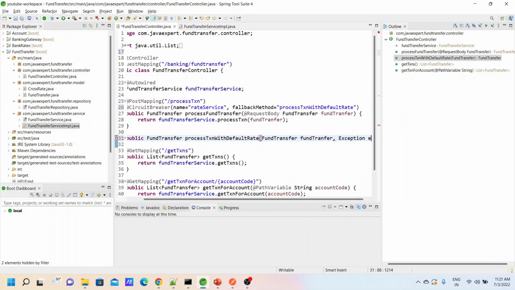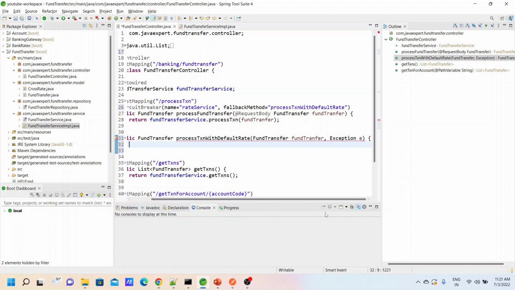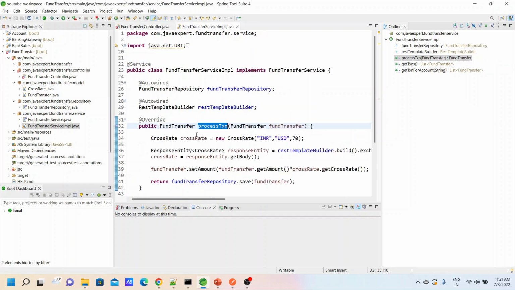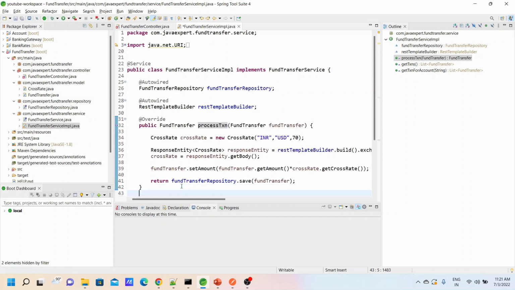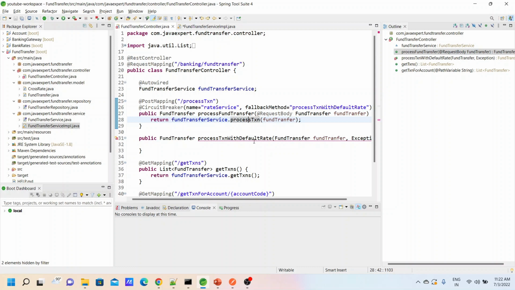So you can note it, you can now write a multiple fallback method for each different type of exception here, right? So what we are going to do here is write one more method, process transaction with some default rate.